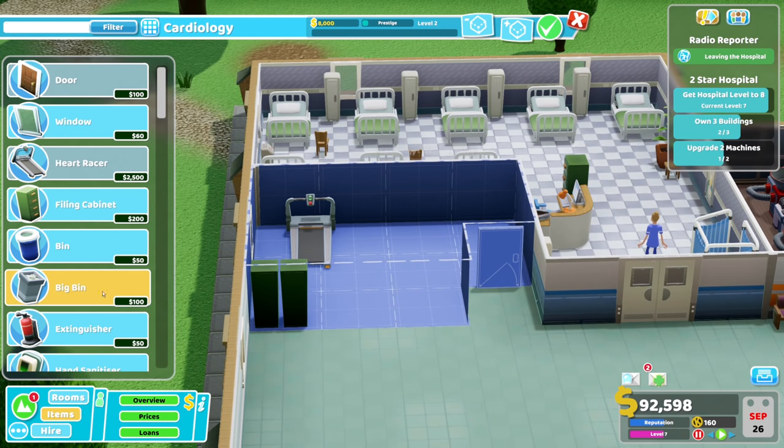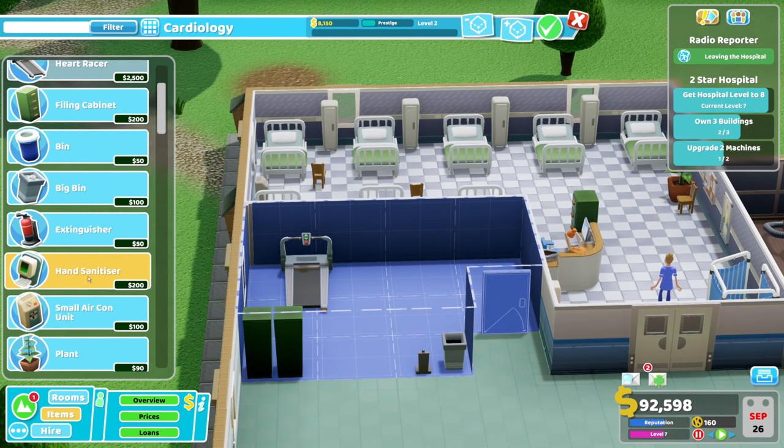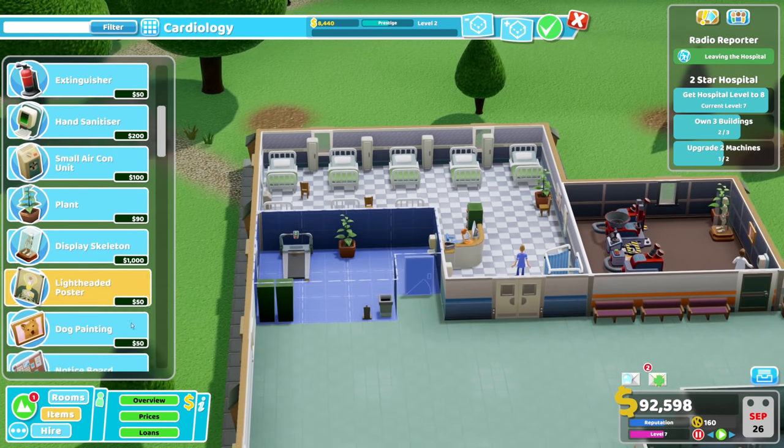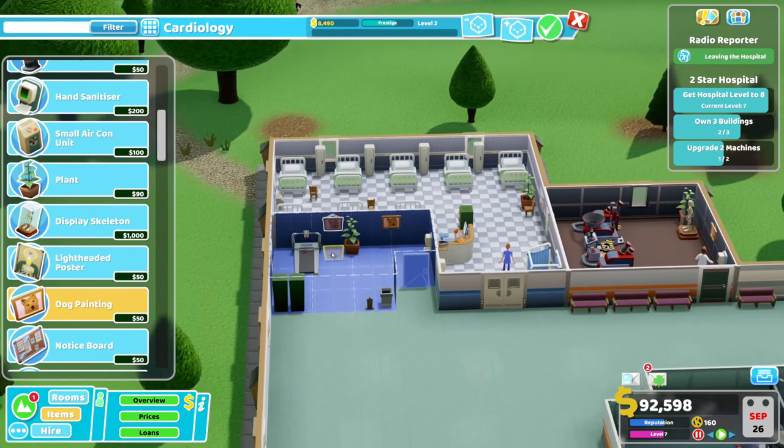There we go, level 2 already. Get the big bin in the corner here. Get the extinguisher beside the bin. Let me do hand sanitizer by the door. Let's do a plant for added oxygen or something like that. I don't know. All right.